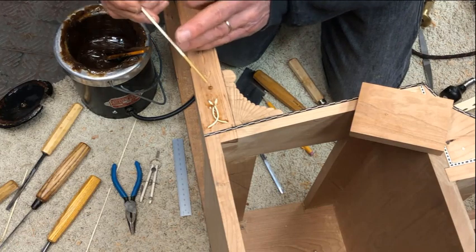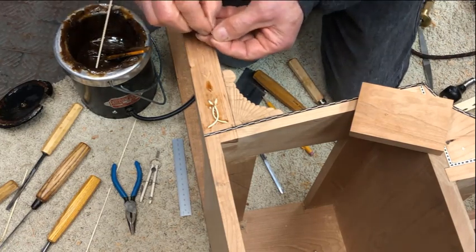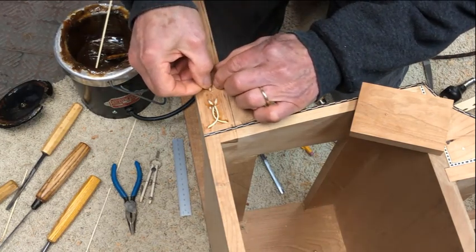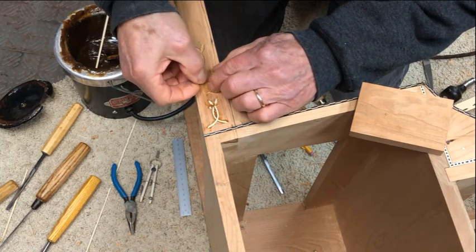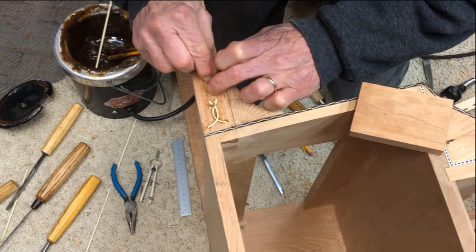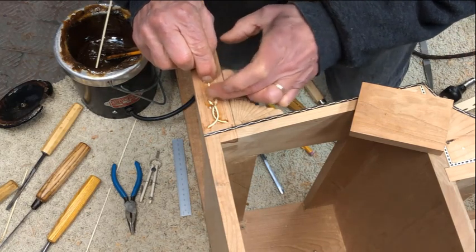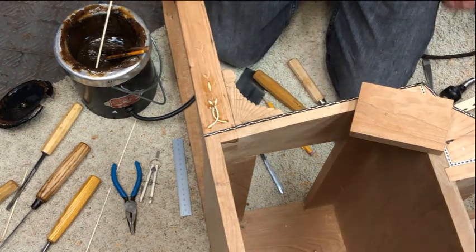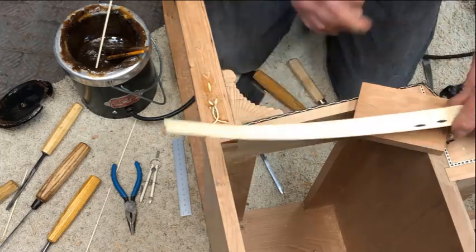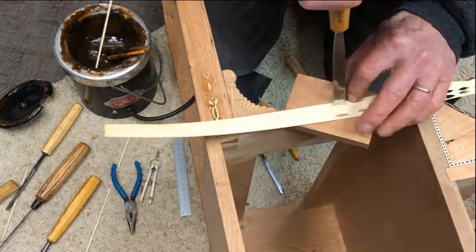Okay, right here, little pool of hot hide glue, and press it in. Well, that's going in well there. Okay, I'll just speed this up here. I've got some more petals to install.